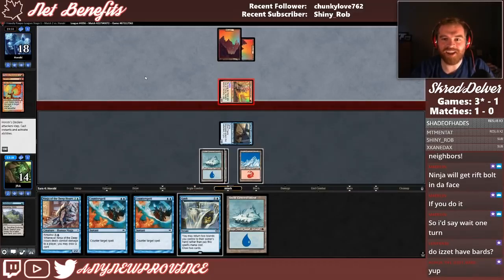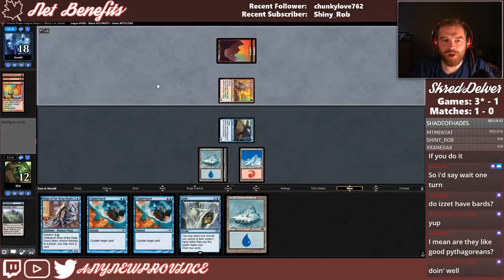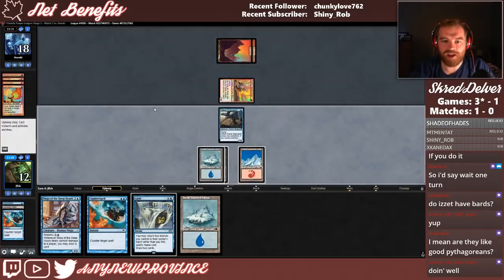Nice! I actually got it! I'd love to hear some Izzet music. I think Izzet music would be sweet. All right, we're at 12. Opponent going to Lava Spike. So I will counterspell this just to be mana efficient, and we'll probably hit Spell Stutters at some time in the future. So we want to do it like that.